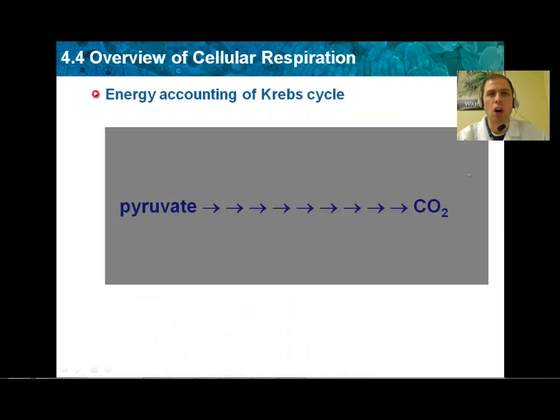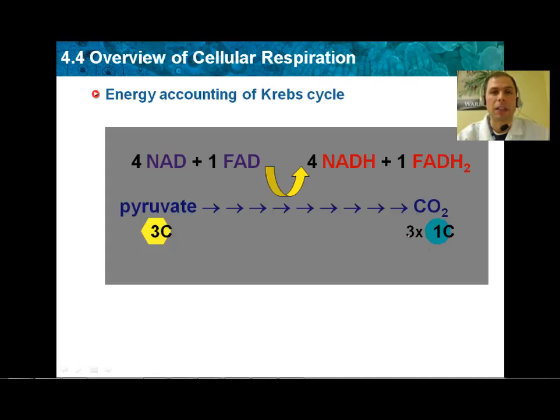So once again, if you look at all of the ATP produced, we started with pyruvate in the Krebs cycle and ended up with CO2. In that process, the 3-carbon compound was broken down into 1-carbon CO2, and to balance that, we have 3 of them. Yet in the process, we have electron carriers. There's 4 NAD and 1 FAD that end up picking up hydrogens, and those hydrogens serve as a form of electron that's carried.